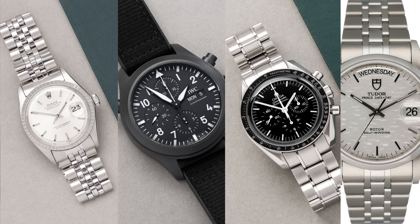The Cartier Santos is a watch that has never really achieved icon status, but it's got some cool history to it and the design has endured for 120 years and counting. A lot of people don't know it was the world's first pilot's watch, made by Louis-François Cartier for his friend and aviator Alberto Santos Dumont. The Santos is tougher than your average Cartier and the modern versions do have 100 meters of water resistance, so it is a well-suited watch for everyday wear.